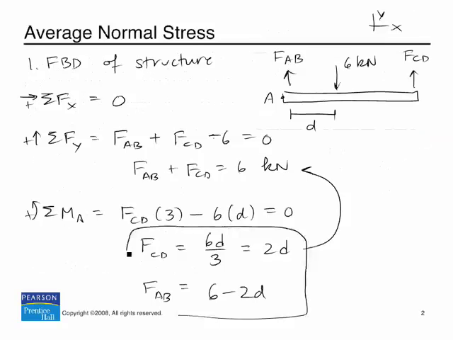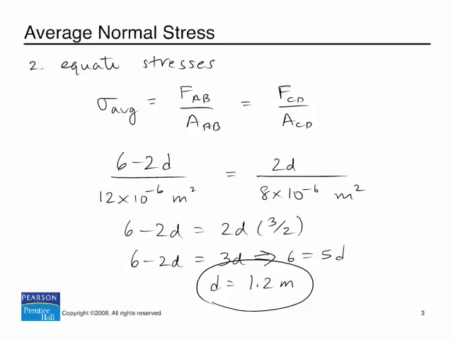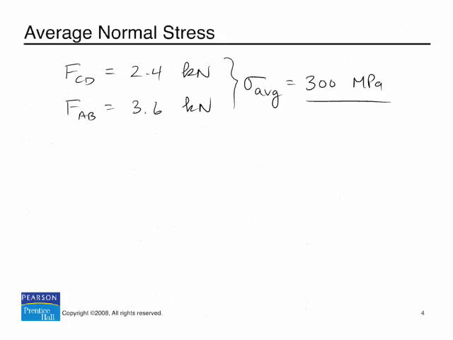And again, let me emphasize that the units there don't appear to work out, but there are some hidden units in that problem. F obviously has units of something like kilonewtons, D has units of meters, as we saw. So there are some units onto the numbers like 6 and 2 that are going to make the units for the equation work out correctly. After that, we equated the two stresses in the two rods, and we solved for D. And then finally, we went back and checked and made sure that both of the forces add up to 6 kilonewtons and that the average stresses that we calculate in the two rods are the same.